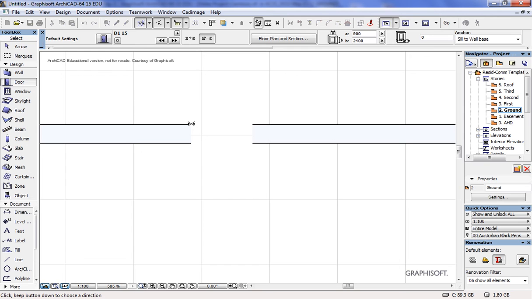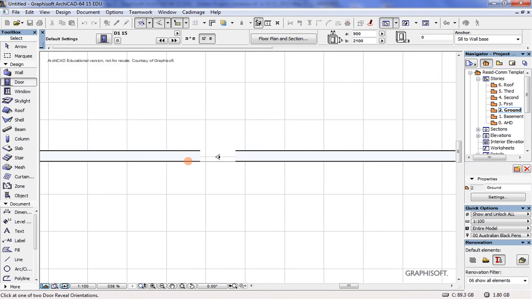This one click is the first click, where the door's hinged at this point here. The second click is to determine whether the door is going to be opening on the left side of this first clicked hinge or on the right side. In this case, I want the door to be positioned in the wall here, so my second click is right here.